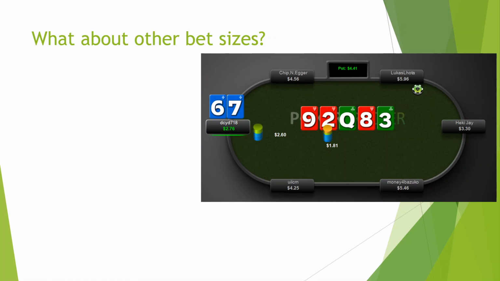Okay, so what about other bet sizes? What about, instead of betting 260, we just bet 181? What about betting pot? The problem with betting pot is that it makes top pair an easy call. If the opponent has ace-queen, king-queen, queen-jack, queen-10, it's kind of easy for villain to call.